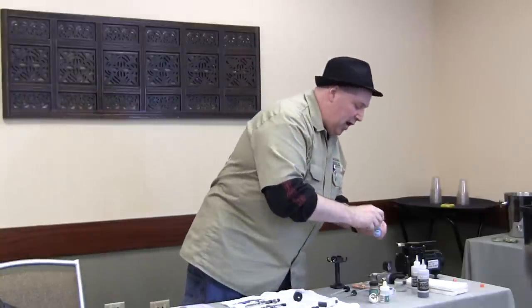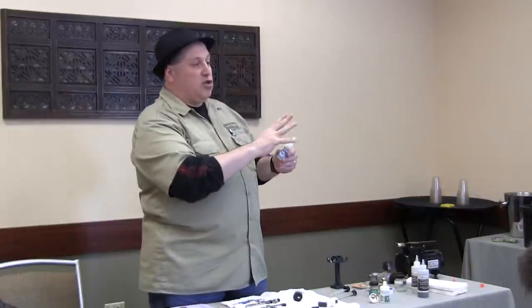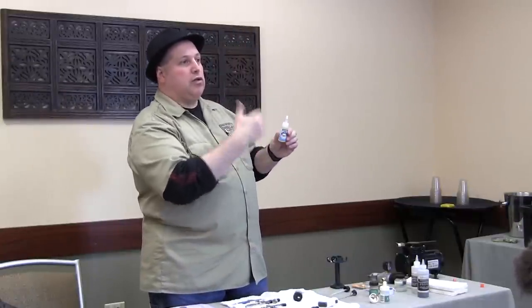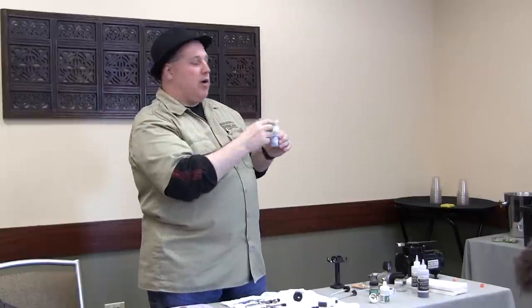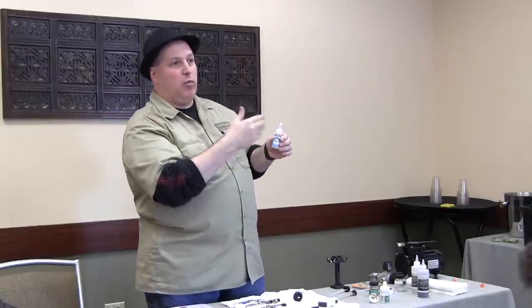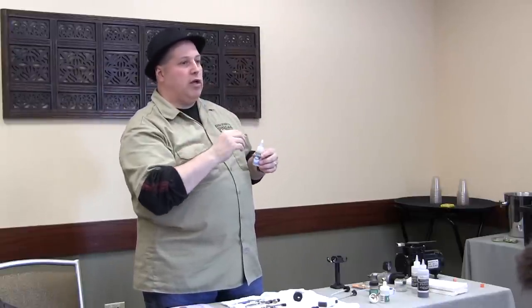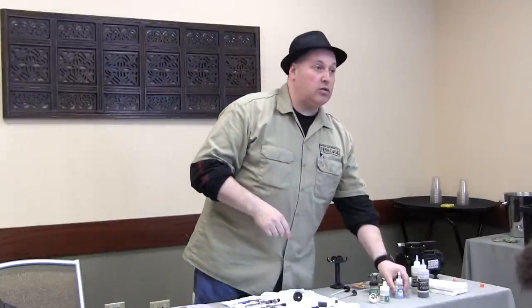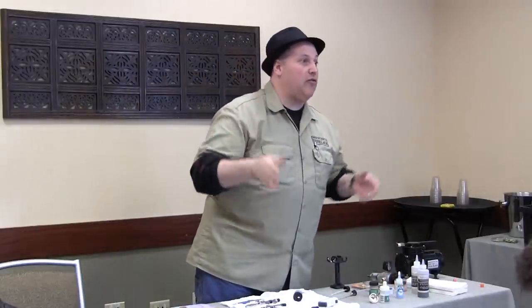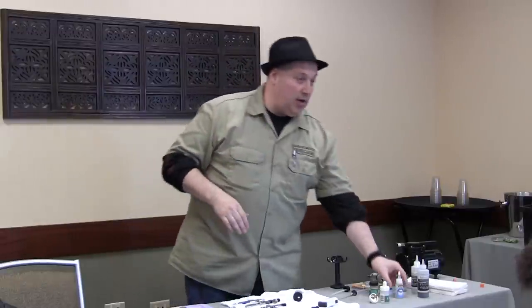So anyhow, Iwata's a super lube. Theirs is blue because they want to color it. Ours is this industrial looking color. And what it is, it's a non-petroleum, non-silicone based material. It just coats your needle and keeps paint from sticking to it. And it works. You can go in any forum and ask about it, and people will tell you. This is a lifetime supply.